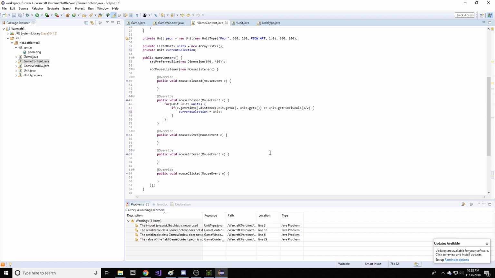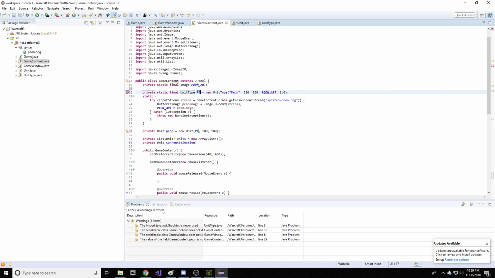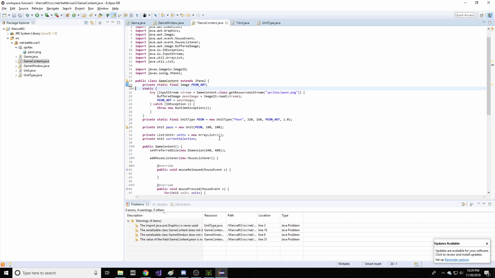This is pretty good. For that, actually, I think what we need then is multiple peons. So let's extract our unit type here to a constant, and this is going to be called peon. It's just a constant unit type called peon, which I guess needs to load after peon art because it needs a peon art. So you do that, which is a unit is a peon.